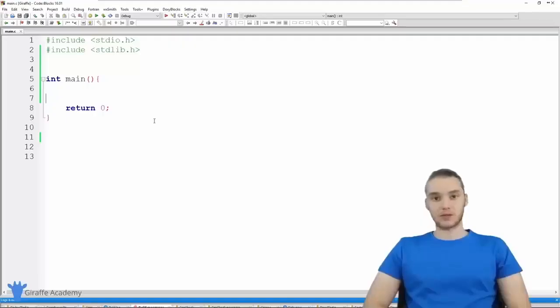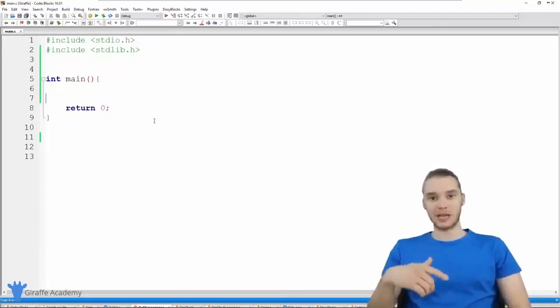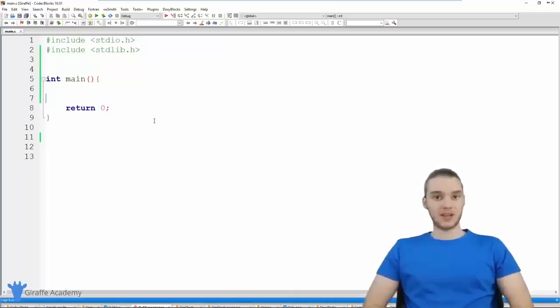In this tutorial, I want to talk to you guys about while loops in C. Now, a while loop is basically a structure in the C programming language that we can use to loop over and continually execute a specific block of code until a certain condition is false. So I can specify a condition, and then I can basically just loop over a bunch of code until that condition is no longer true.